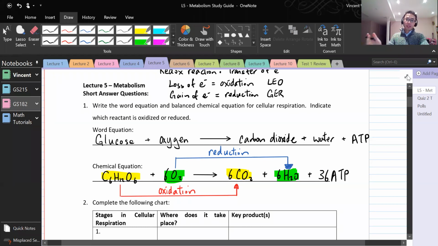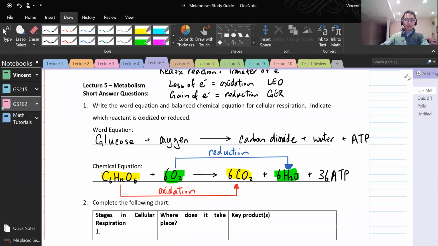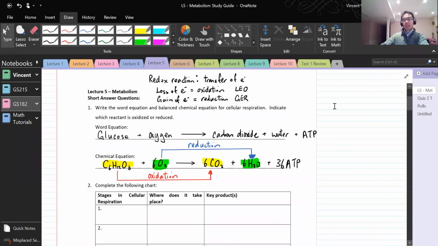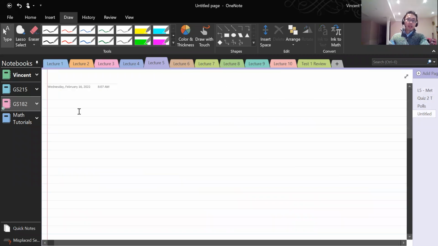All right, so this is a very complicated concept. It's very abstract for a lot of people, especially if you're learning this for the first time. So I will do a summary for you. Okay, but again, the full thing, it's probably better if you look at the recordings. But here I'm going to give you an overview, just to recap some of the stuff. So this is cellular respiration.